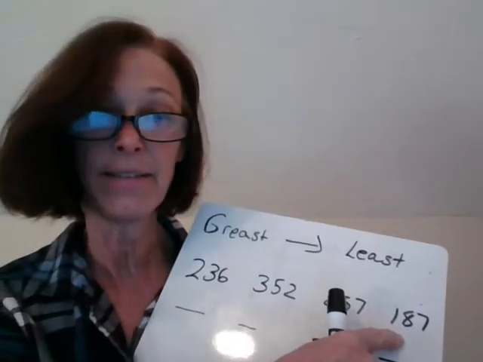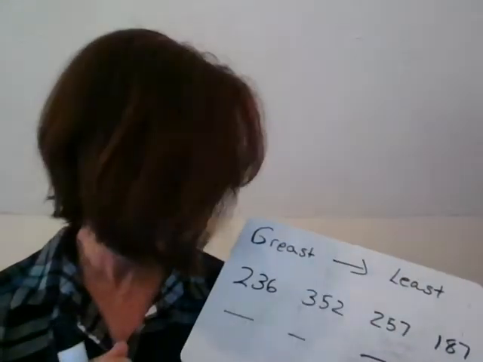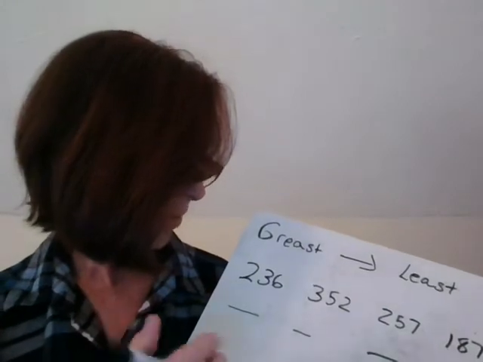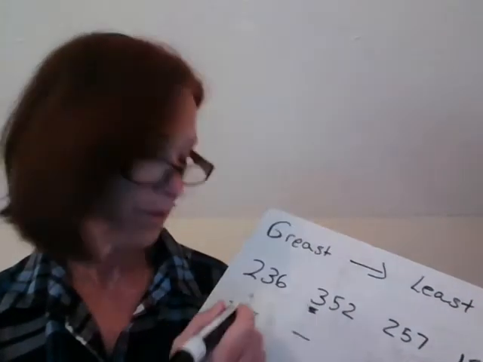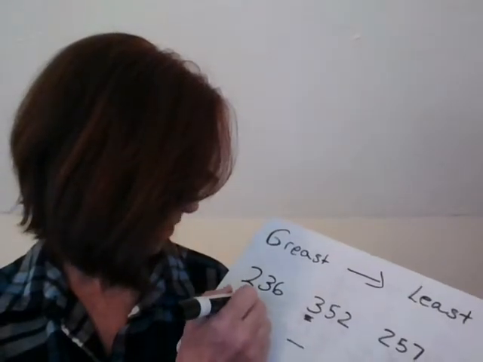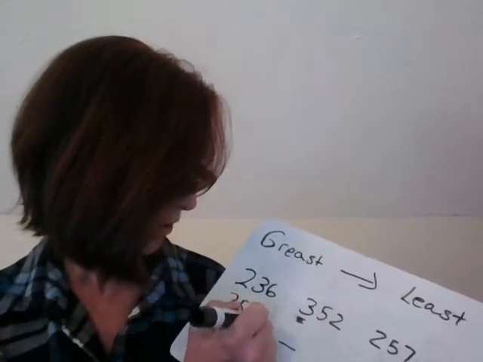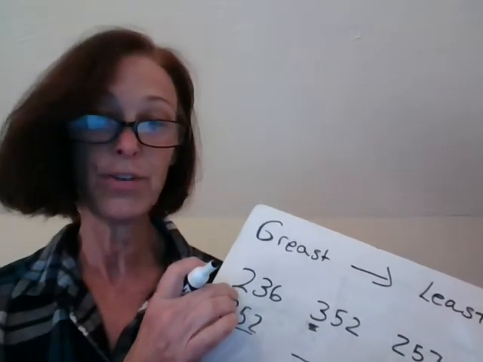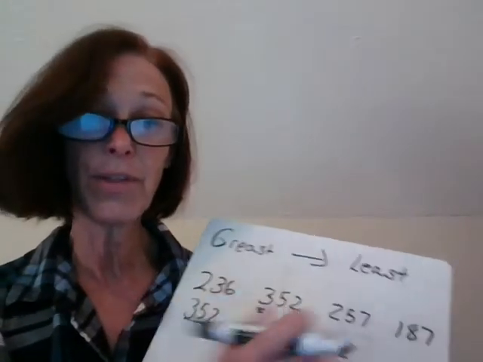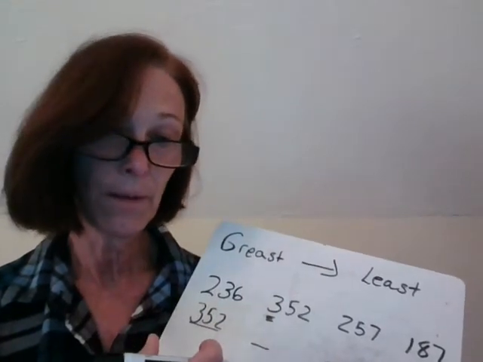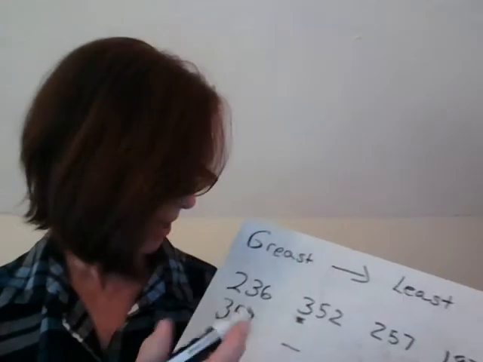Greatest. Oh no, it isn't that, is it? That would be my least. I don't want to do that. My greatest. Well, I would say, if you said 352, you're right, because now you're looking at the hundreds place to tell you which is the greatest. And 300 is greater than 200, and 300 is greater than 100. Awesome.